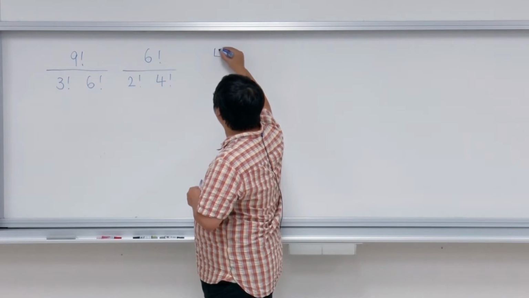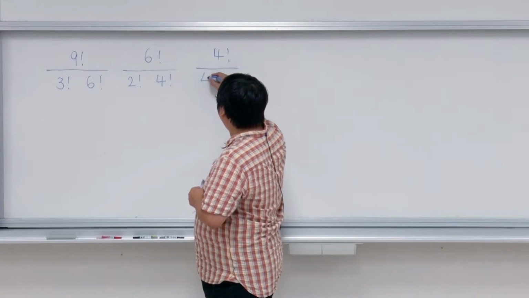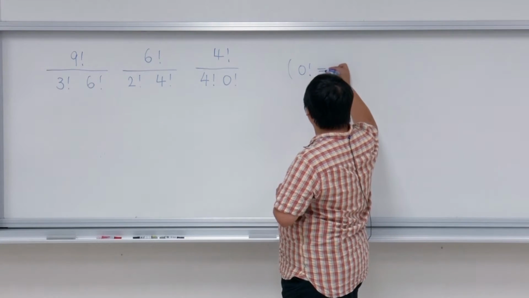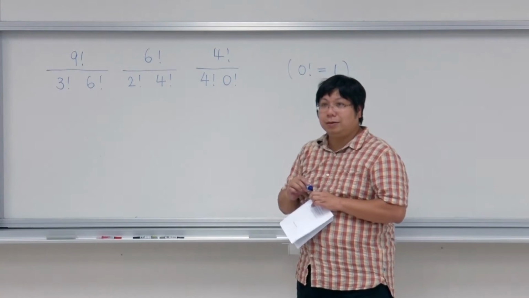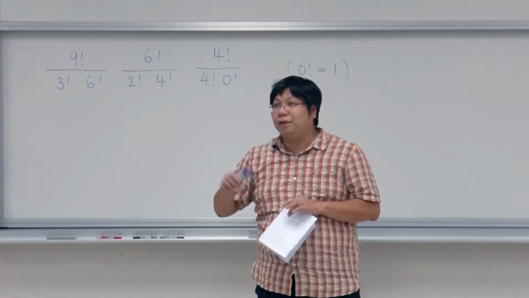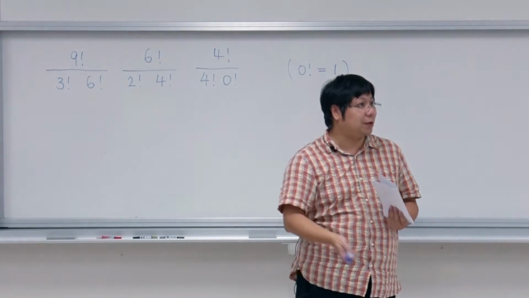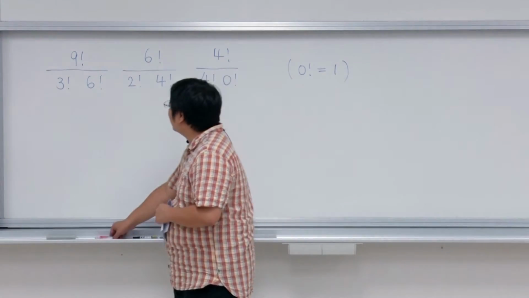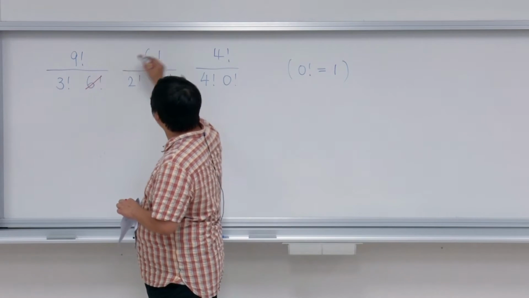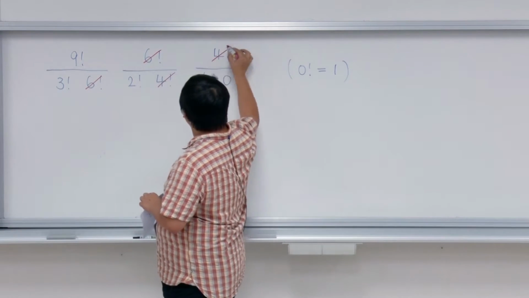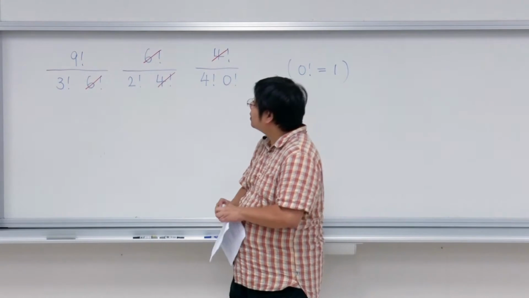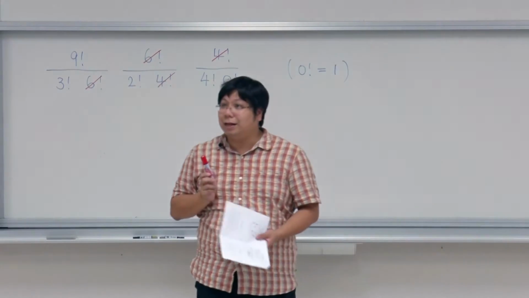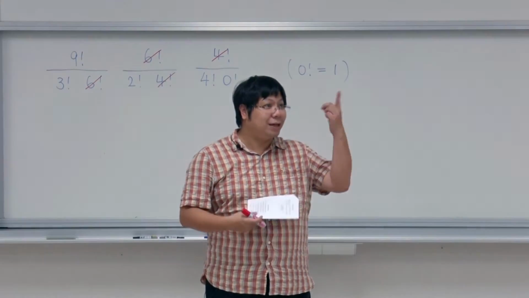But if you want to write it down, it is 4 factorial divided by 4 factorial times 0 factorial. And then 0 factorial, we will assume that it is equal to 1. Okay, so this is a standard. 0 factorial is special. 1 factorial is 1, but 0 factorial, we assume that it is 1, for consistency. And then if you look at this, this 9, this 6 and 6 can cancel, this 4 and 4 can cancel. So what you are left with is 9 factorial divided by 3 factorial, 2 factorial and 4 factorial. Is that okay? Good. Now this is one way.